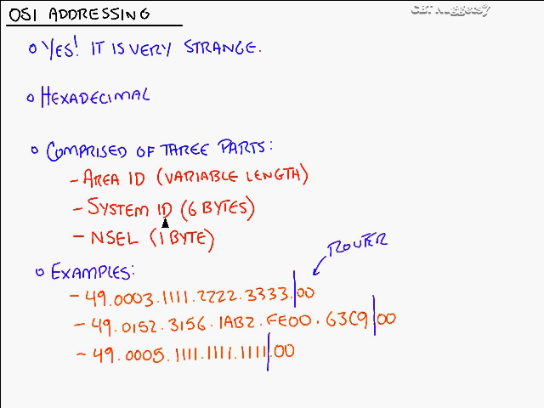From there, we have the system ID, which is 6 bytes long. There's another address out there that's 6 bytes long, or 48 bits in length. You know what it is? A MAC address. A MAC address assigned to our Ethernet interface is typically 48 bits in length, or 6 bytes long. So a common strategy that people use when they create an OSI address, because we only need to create one, is they will take the MAC address of their Ethernet interface and assign it to the OSI address. They'll make that part of it because that is guaranteed to be unique, and this system ID needs to be unique on your router.